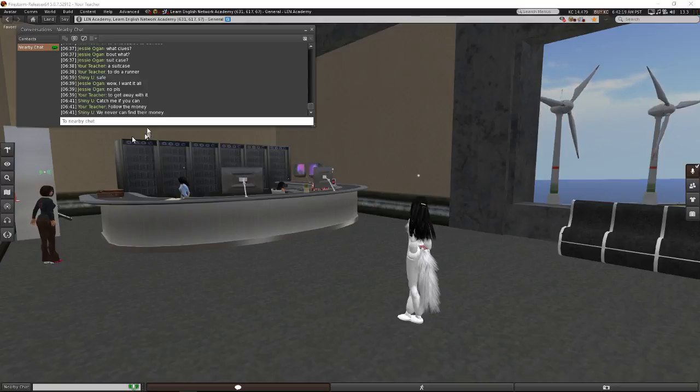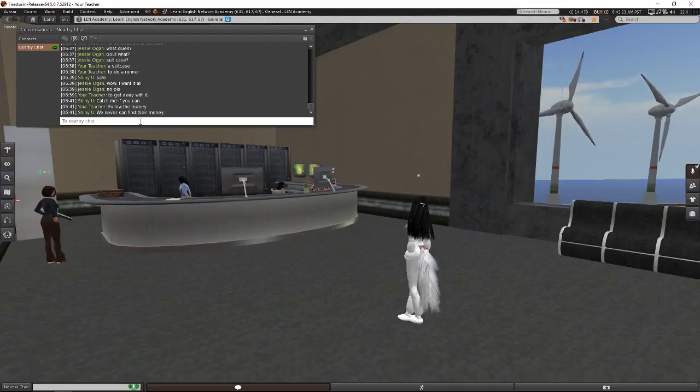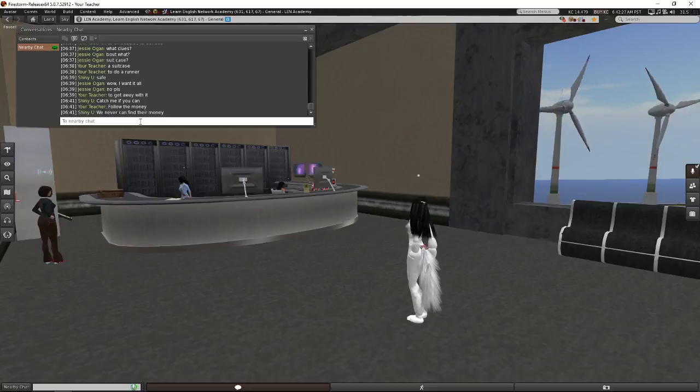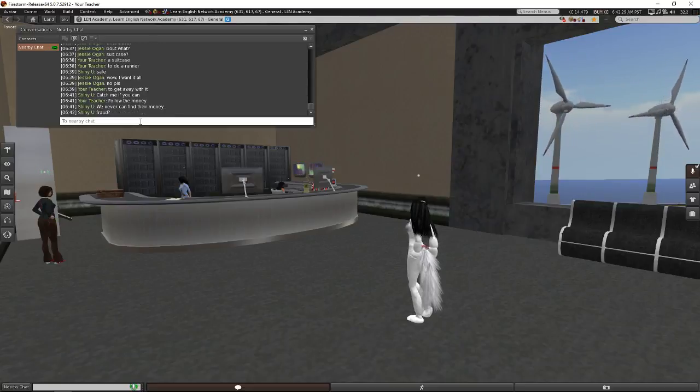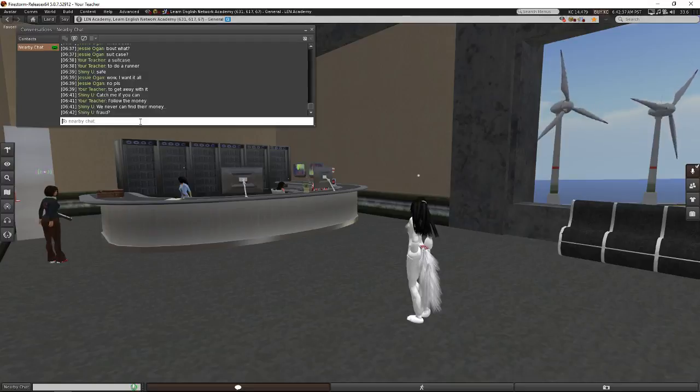So, do you know what kind of crime this is called? Okay, because it's not really a violent crime, is it? Do you know what kind of crime it's called and what kind of criminal he is? Any ideas? It is fraud, and he would be a fraudster. If you notice in the picture, it says fraudster missing.